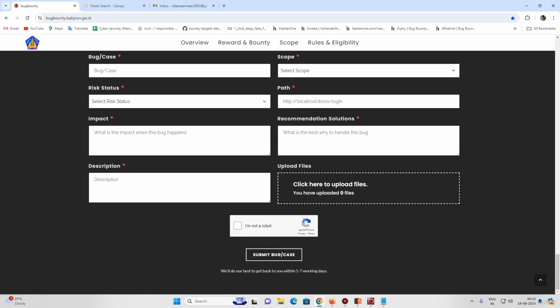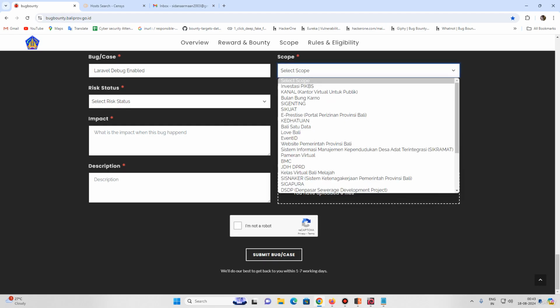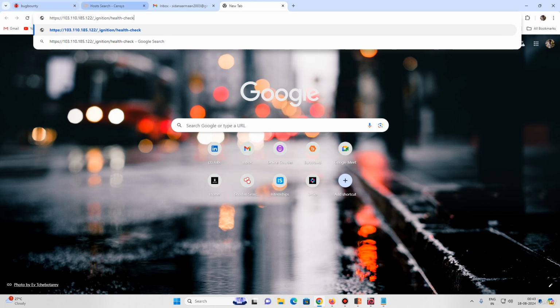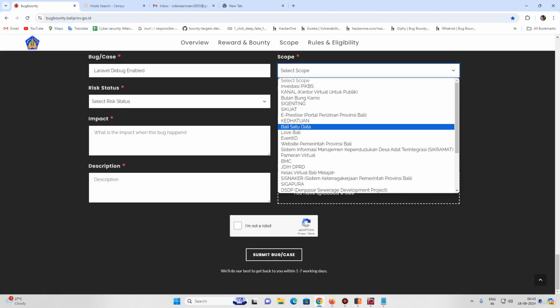Let me fill this in, guys, then we move forward. Bugcrowd, Laravel debug enabled. Select scope. Now for scope, I don't know much which thing it was.